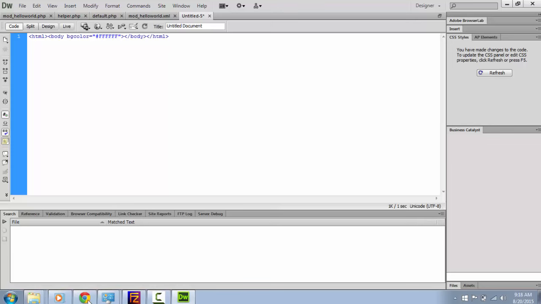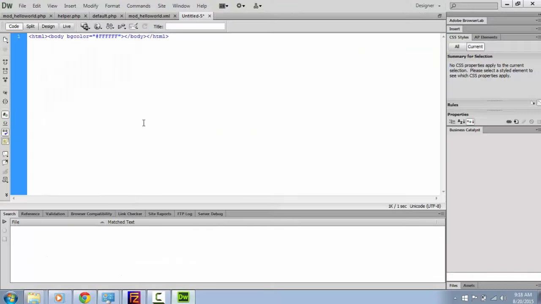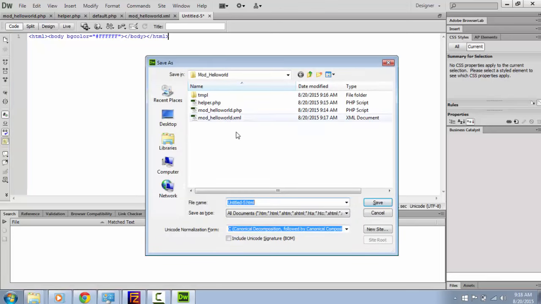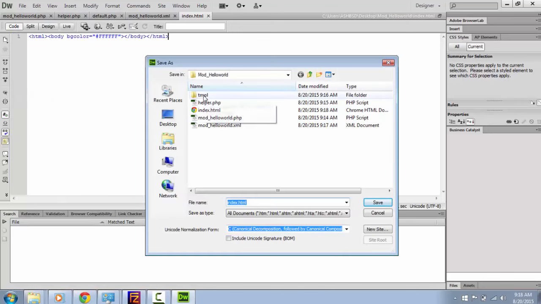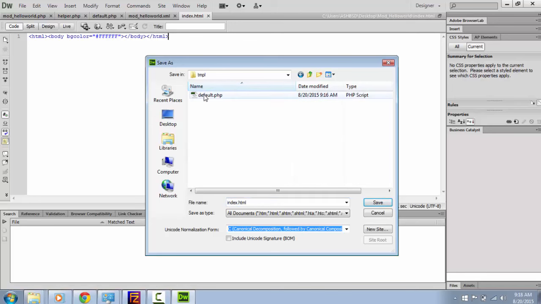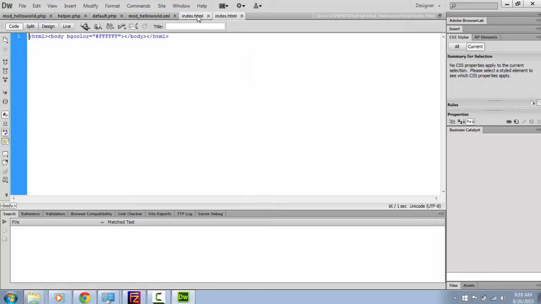Okay, so remember it's index.html. I'm just going to copy it so I don't have to type it out. Control S. So we're putting one in here. Boom. Save. Now we're going to do Save As, and we're putting it in template. Okay, so we have two: one in the root directory, and one in the template directory. Next.